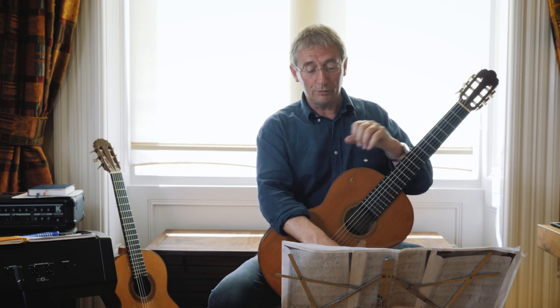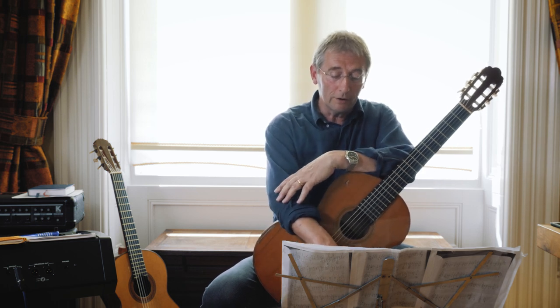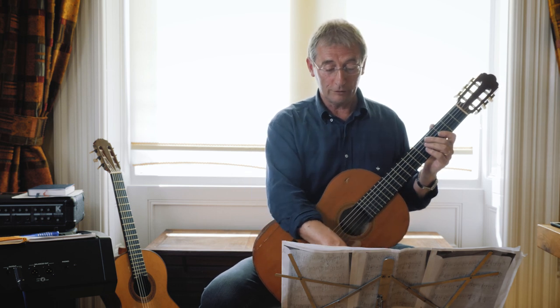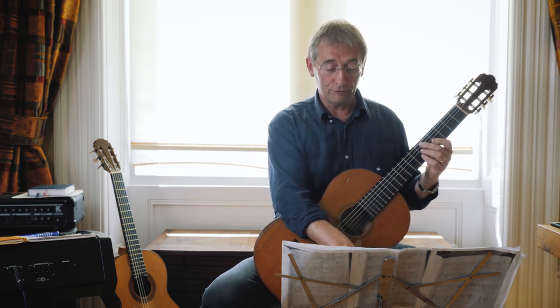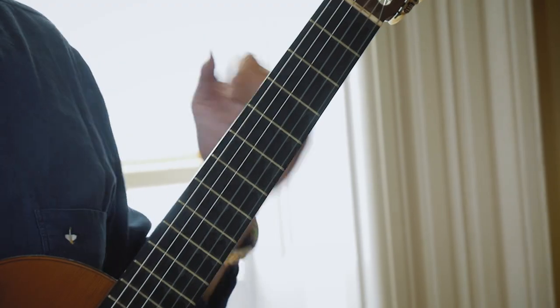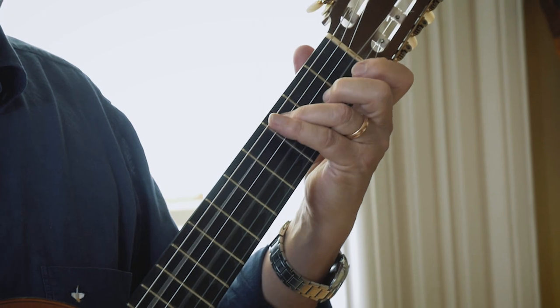Now, you'll see a bar with a one over it and two little dots at the end. That's a repeat sign. You go back to the beginning, you play through everything again. When you get to this section, you jump over what's called the first time bar, the one with one over it, and you just play the second time bar. So it's a different ending. I'll just go from the last bar before that, which would be 12, 13, 14, bar 15 and bar 16, which is the one with two over it. It'll sound like this.